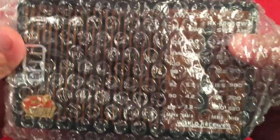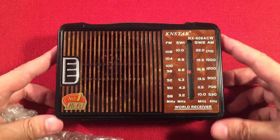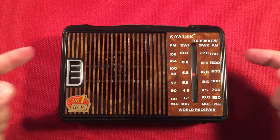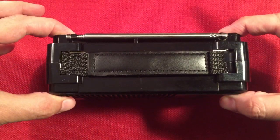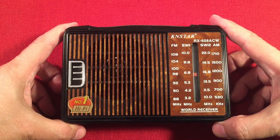Okay. To the radio. Here's the big beast. All right. So let's go ahead and grab the bubble wrap. Here it is. And it's all wood grain glory. Loving that. I don't get many wood grain radios. I love this. This is nice. All right, so let's go over dimensions. 6 1/4 inches long, 4 1/4 inches tall, by 2 1/4 inches thick. So it's thick as a brick. I've used that before in other videos, but yeah, it's fun to say.